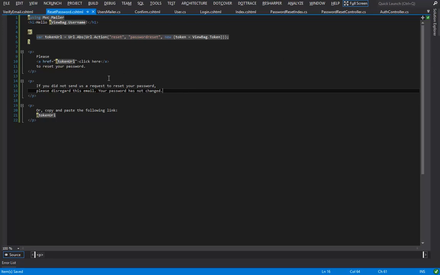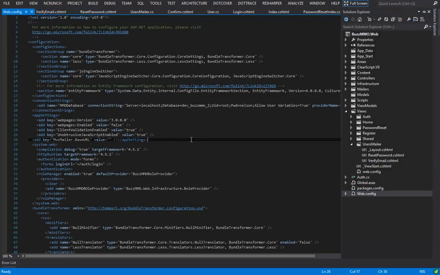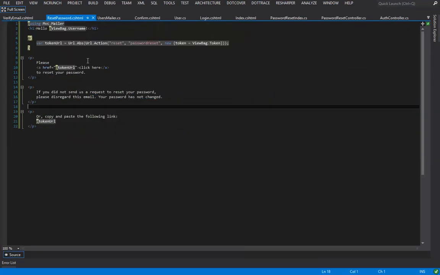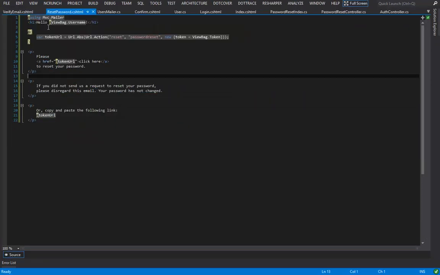Okay, so now that we have our mailer done, I'm going to jump into my web.config and make sure that we're using Mandrill, so I will actually get a real email when I try to reset my password. So that's good.